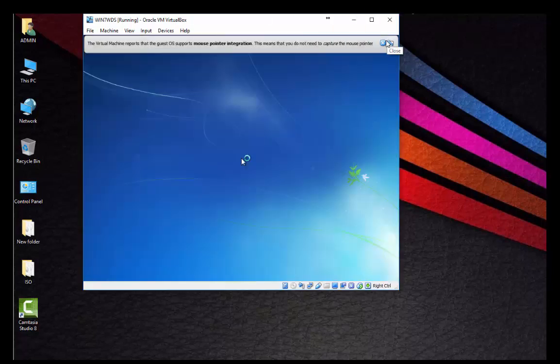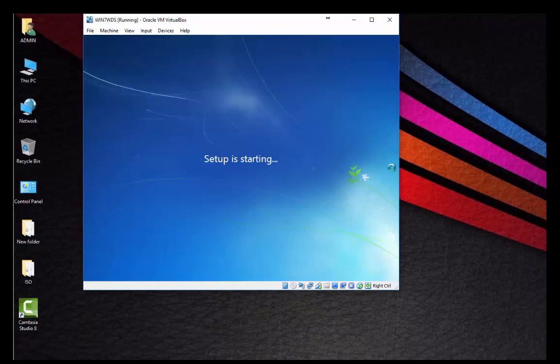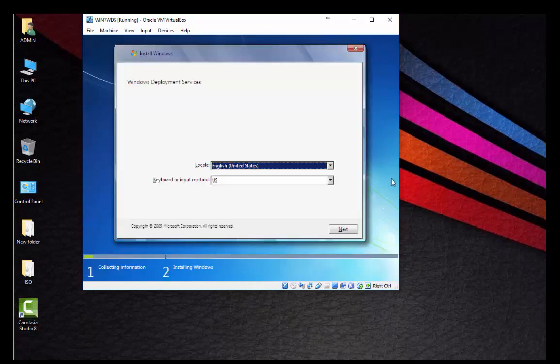Booting. And the setup has started. As you can see, our Windows Deployment Services is running from our Windows setup. So we can click Next.